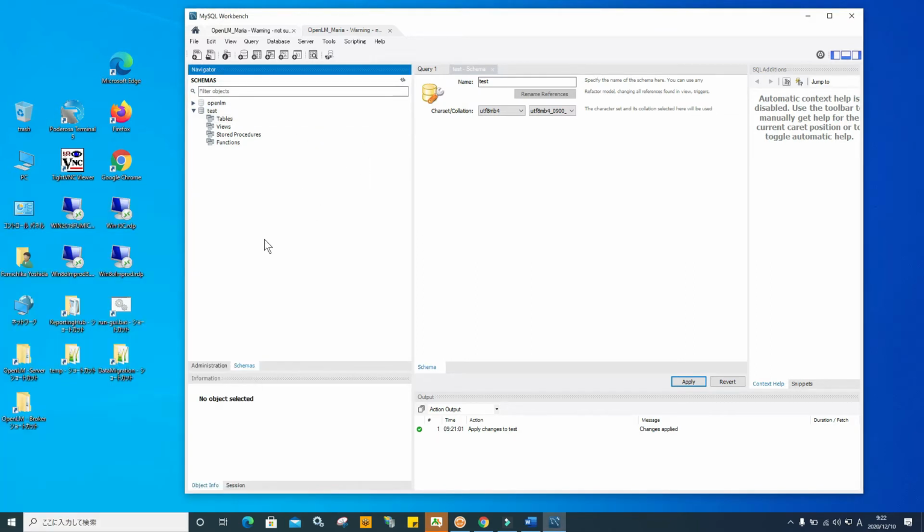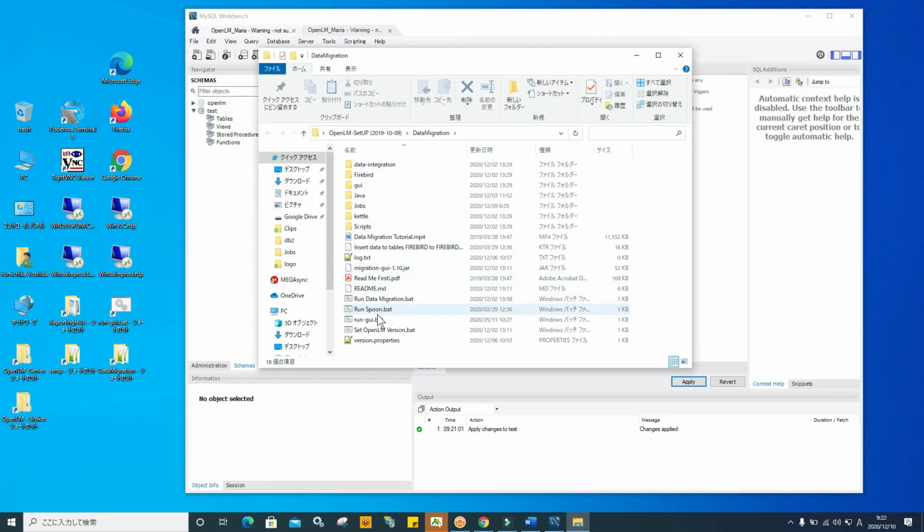I'm sorry, in the data migration folder, you have the run GUI. So please click run GUI.